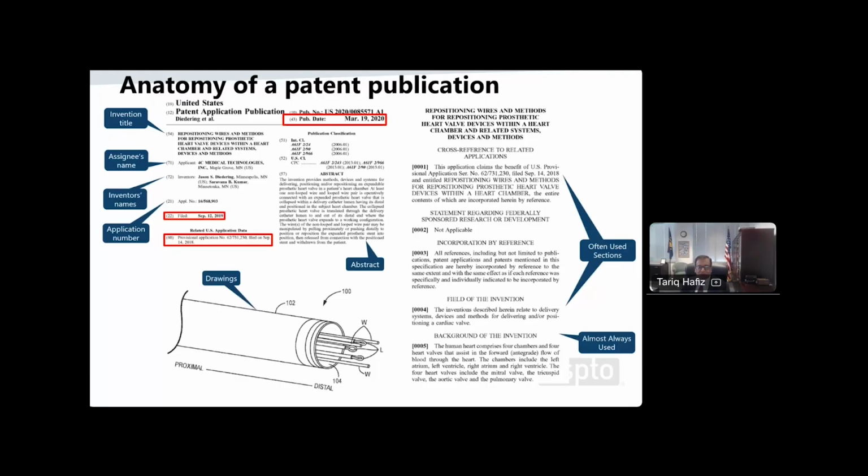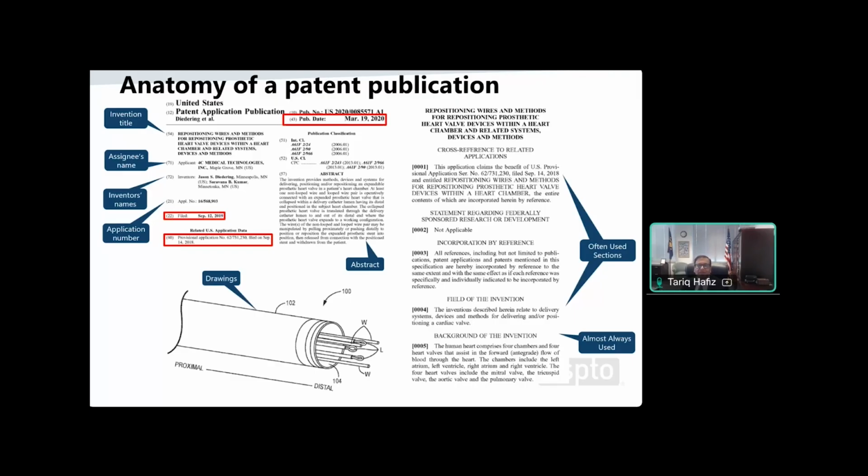Page after the drawings will start the detailed written description, which is similar to a journal article, right? Abstract will be on the cover, and the rest of the publication will include background of the invention, summary of the invention, and the detailed descriptions of the drawings. So the patent will look exactly like this, except publication number will be replaced with a patent number line.